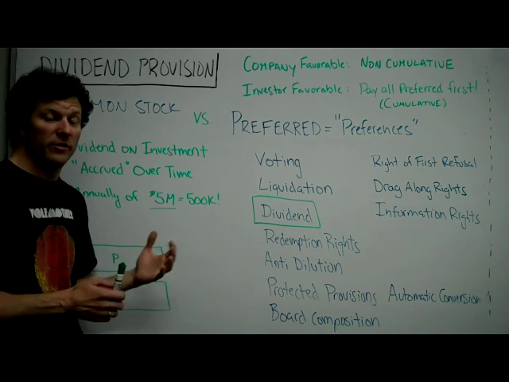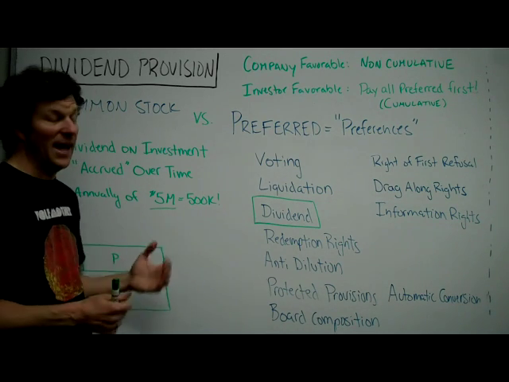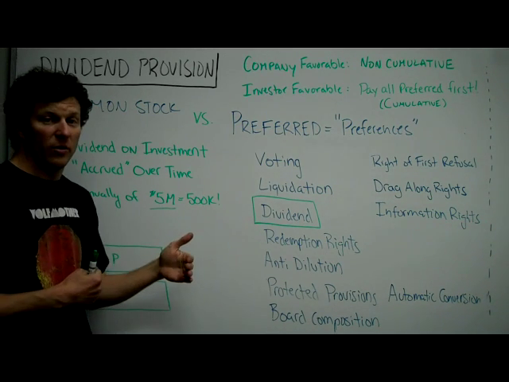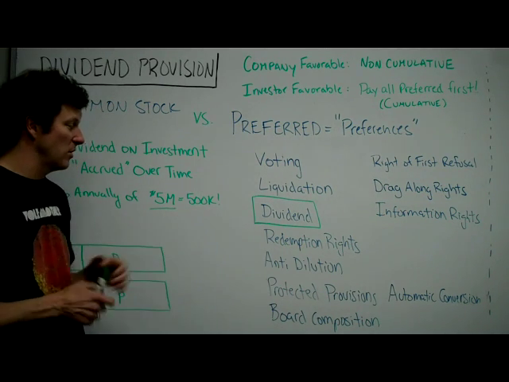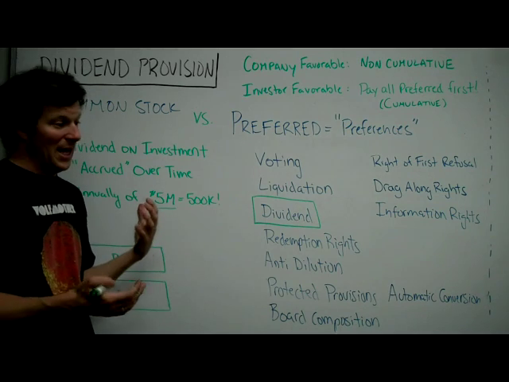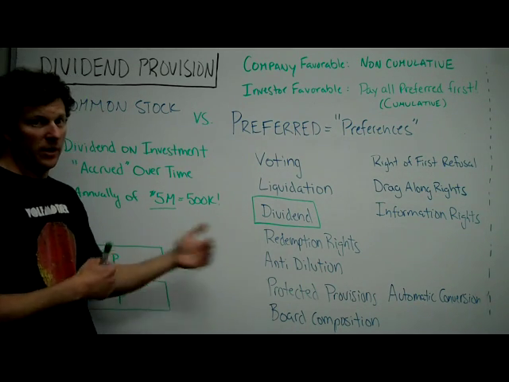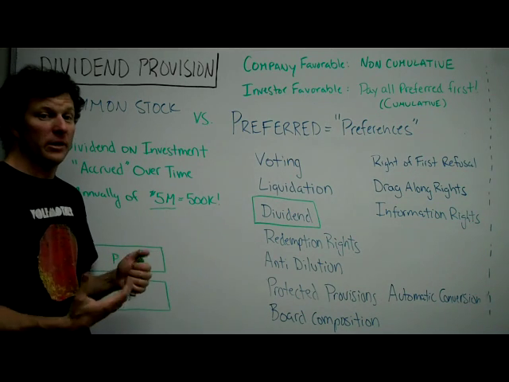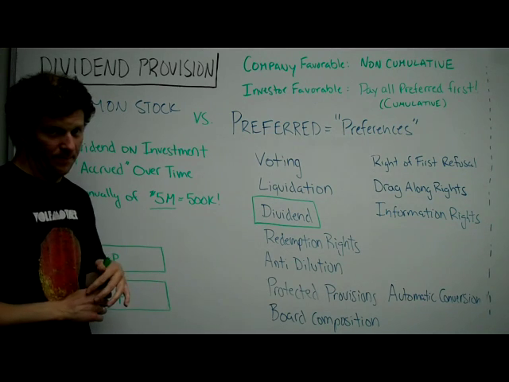If it's non-cumulative, the company has to choose, the board of directors has to vote whether or not to pay that dividend in the time period over which it's accrued. So, for that given year, I have a $500,000 dividend. If the board says it's not in the company's best interest to pay it, then they don't, and it disappears, and you go on to the next year. Cumulative means that that 500 grand just stacks up until it eventually gets paid.